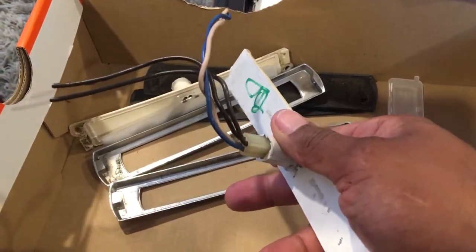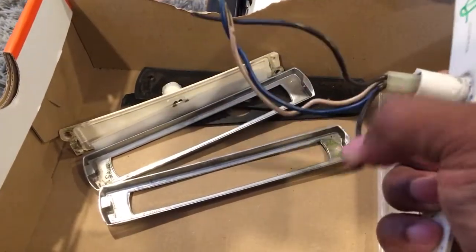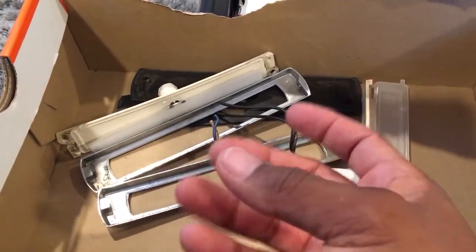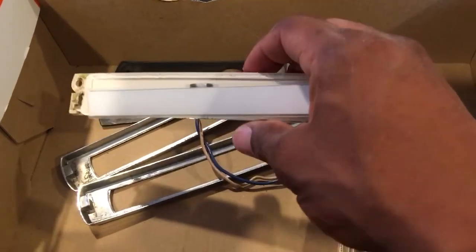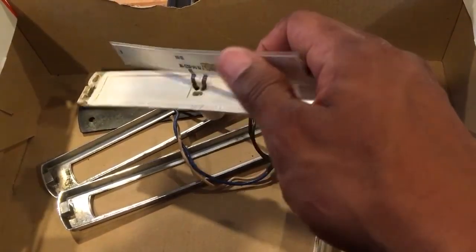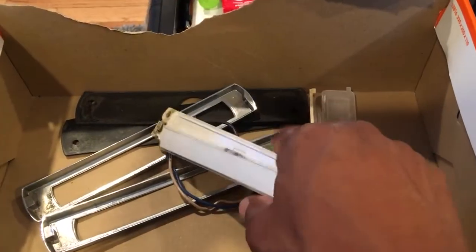I opened one up and this is how it comes from the original. It has four wires in it — two that basically run a long wire connecting to the other end, and then wires that run from the actual lights in the car. There's a relay called an inverter, and I guess it provides a different type of voltage to these lights, which basically look like a piece of tape — they're called electroluminescent lights, or EL lights.